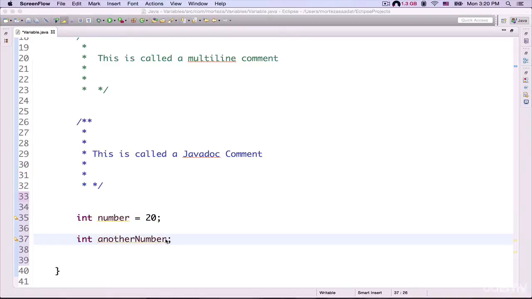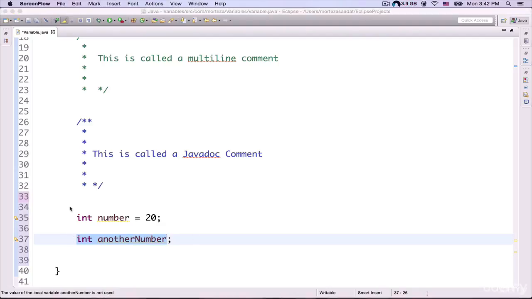As you can see here, I didn't assign a value to my anotherNumber variable. I just declared my variable. I didn't initialize my variable, I just declared it. This is called the declaration of a variable. When you declare a variable and don't initialize it, this is called declaration of a variable.